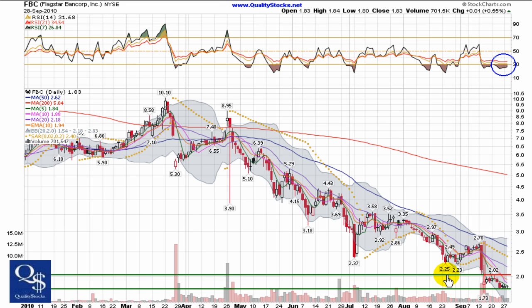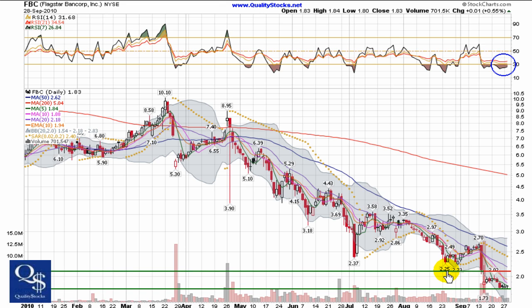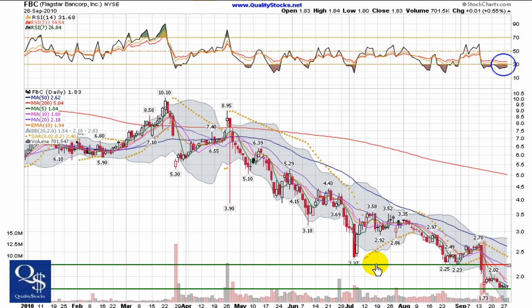As far as resistance goes, it's going to be kind of minimal right where it is right now. I think this is going to have to get up more near this $2 range. 2.05 maybe. Somewhere right in this area to see a little bit of resistance. I would actually think it's going to be greater right up here around this 2.23, 2.25. I think there's going to be some in through this $2 area. It has had a hard time poking above it here this month. It's going to be more significant up here around 2.25.